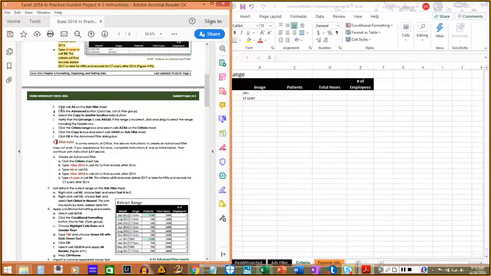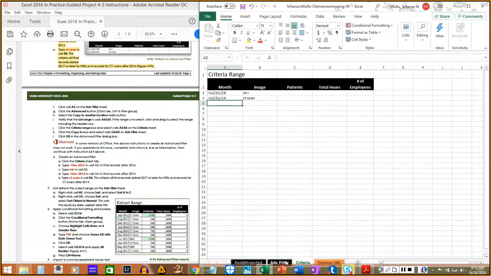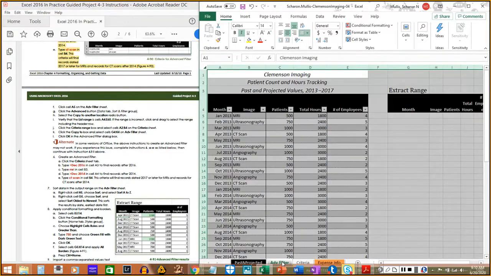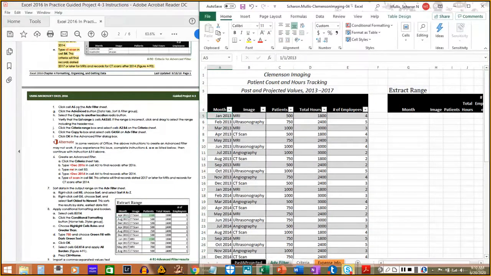It says click cell A5 on the advanced filter sheet. So now I'm going to go back to my advanced filter sheet, and I'm going to click on cell A5.